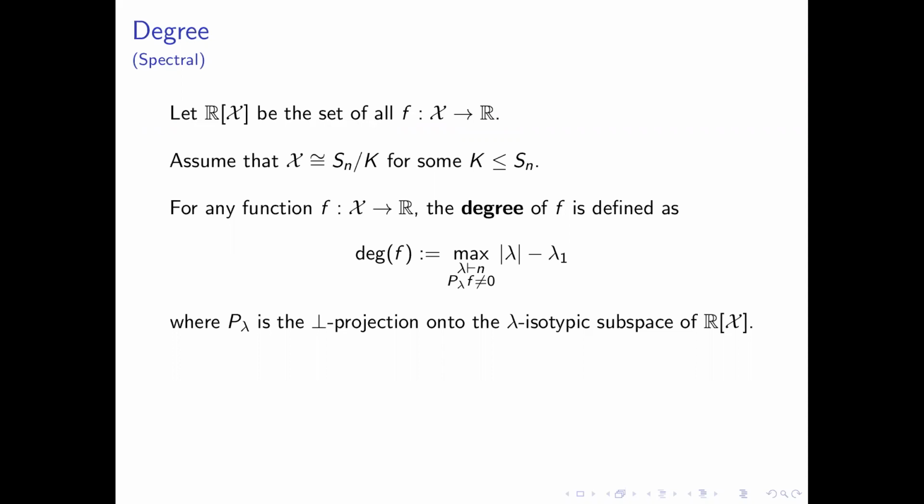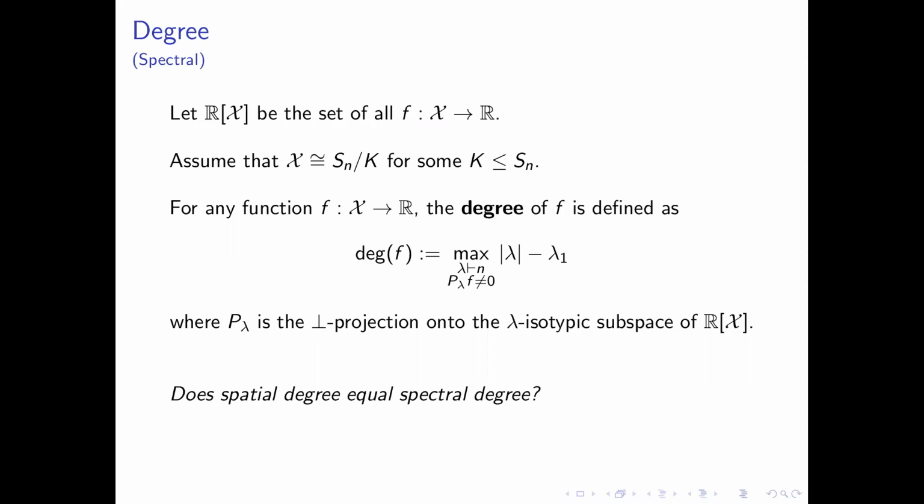lambda bar minus lambda 1. This bar lambda notation just means the number of cells in lambda as a Ferrers diagram, and lambda 1 is the first row of this Ferrers diagram. So bar lambda minus lambda 1 is just the number of cells below the first row of lambda. It turns out that this is actually the correct notion of spectral degree, and we'll see why in just a moment. But right, here's our definition of degree.